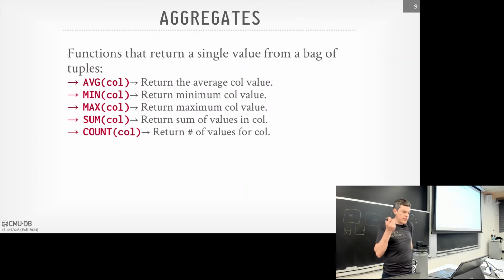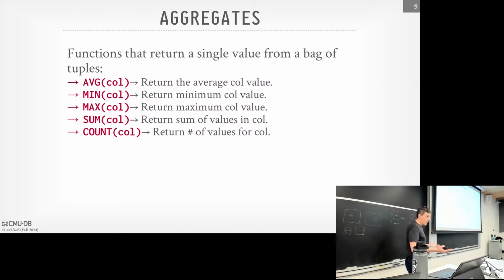All right, so aggregation functions are a way to compute a single value that's derived from a bag of tuples or multiple tuples. Right? So this is things you would expect, like averages, min, max, sums, and counts. Sometimes you can do standard deviations, geometric means, and so forth. Different systems will have different aggregation functions, but these are considered the core 5.